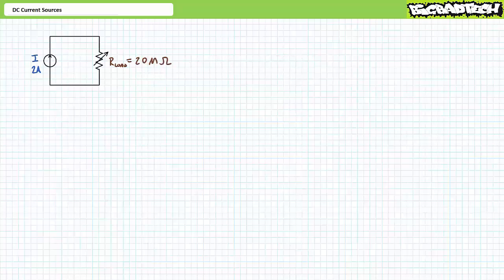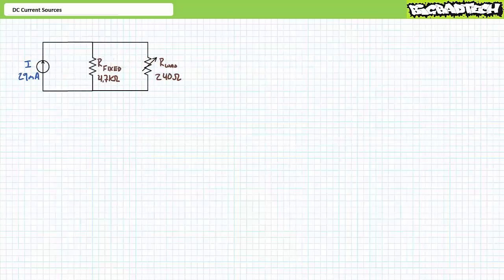If, however, the load is dramatically increased to 20 mega ohms, another application of Ohm's law demonstrates that the resistor would experience a 40 megavolt drop, which implies that the current source must induce a 40 megavolt rise to allow 2 amps to travel through a 20 mega ohm resistor. 40 megavolts. Can you see the difficulty in purchasing a current source that will push 2 amps through a circuit regardless of applied load? Not going to happen. However, if we suspend our disbelief in physics, sure, it could happen, and an Ohm's law analysis gives us the necessary proof it could. The current divider rule is an especially handy technique when performing circuit analysis using current sources.